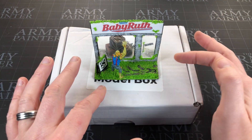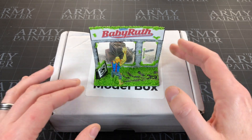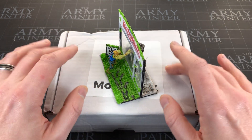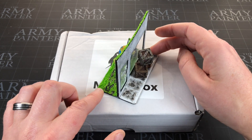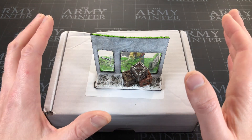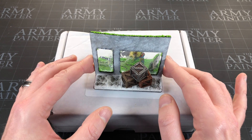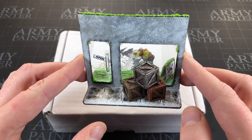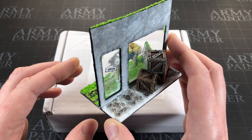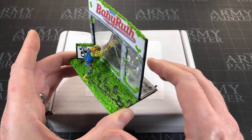This was the last Model Box I got, and this was my competition entry. I wanted to mention that every single month Model Box does a competition involving the goodies in the box. Anybody can win - it's not necessarily always the best painter. You've just got to catch George's eye - he's the owner of Model Box - and impress him in some way. This was not the winning model but I was pretty proud of it.